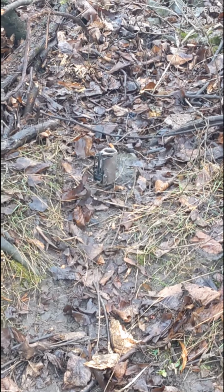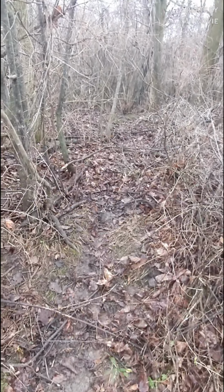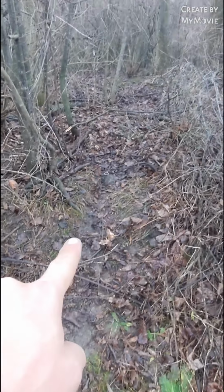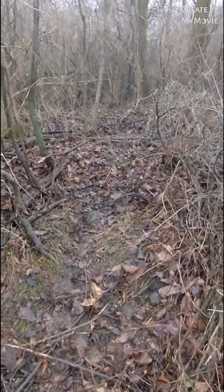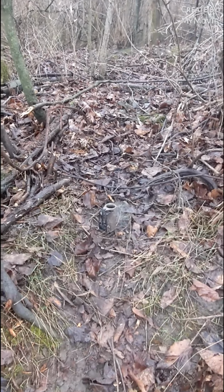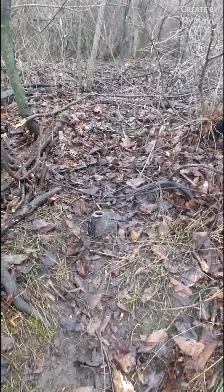All right, there's the dog proof. There's the trail going back into the brush. You can see where it comes right down and crosses this ditch here. So there's that dog proof right in their way. So I want them to run right into that when they're coming through here. All right, let's check the last stop.